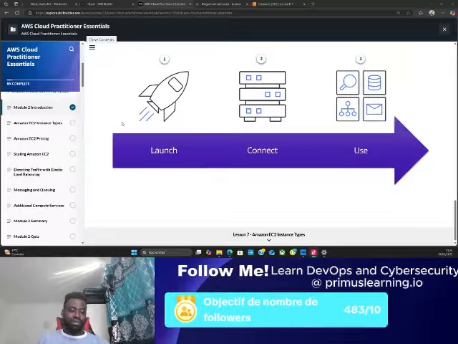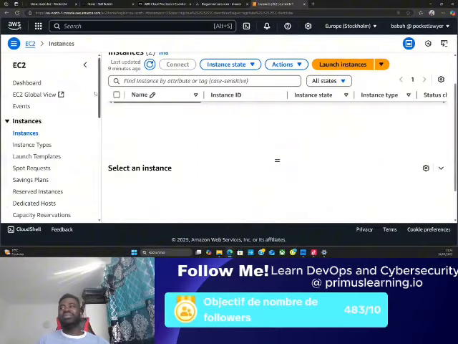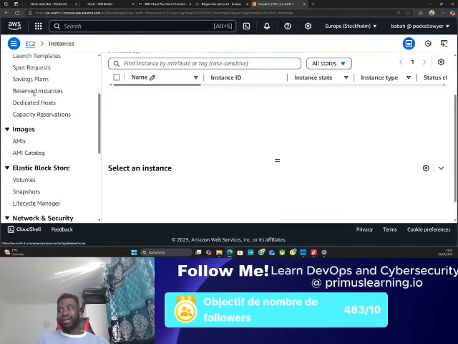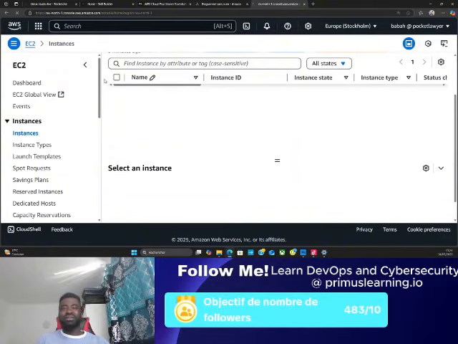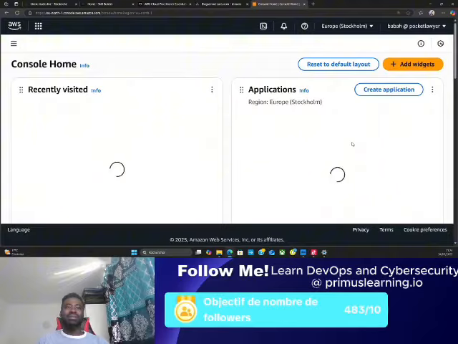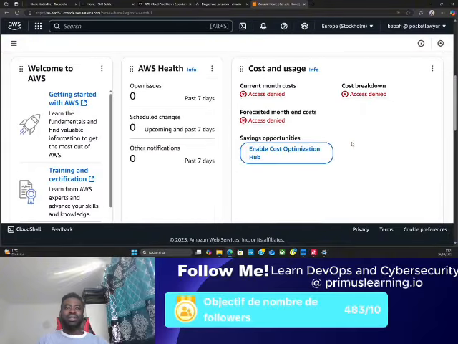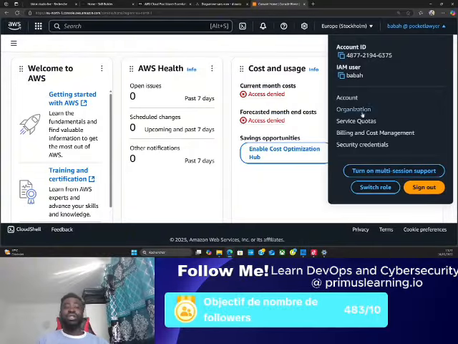Where do you pay to enable the instance you use? There's a service called billing. You don't need to pay as you're using; at the end of the month, you have a bill. If I go to my account, even though it's my account, I've restricted myself from the bills. If you come here, access denied. You see, this is permission. Access denied. This particular user does not have access to cost breakdown and billing. If I log out, you're going to see the account.